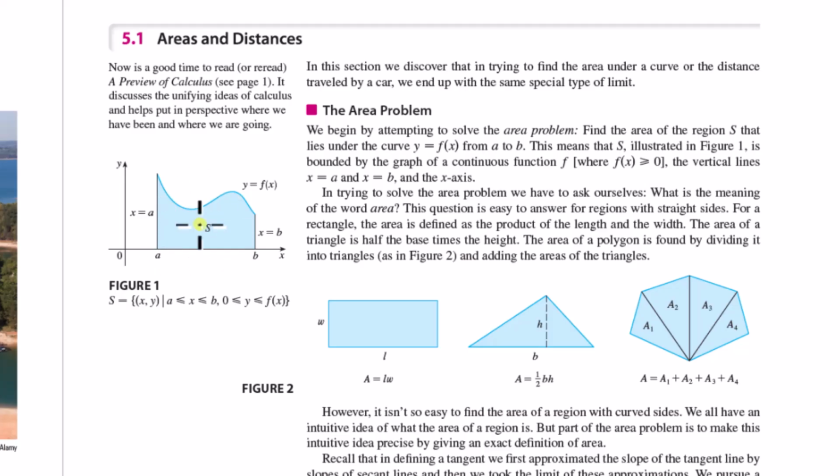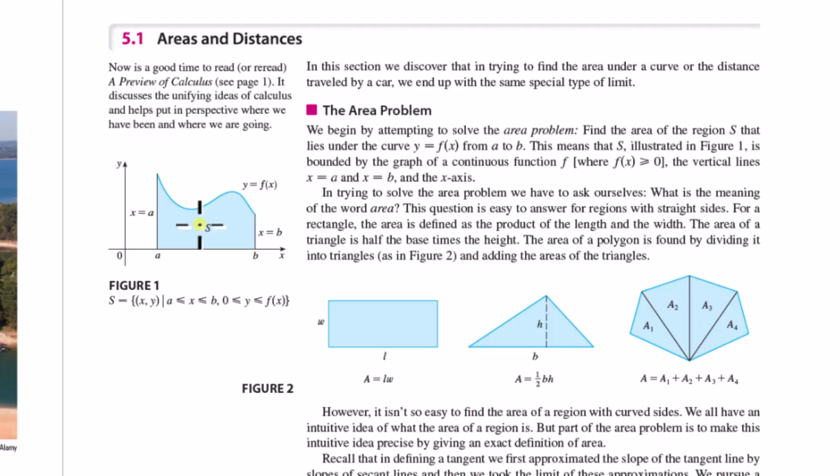And then the distance problem is just the real world application parallel to the area problem, right? Like the velocity problem was just viewing the tangent problem from a real life application perspective. What's the instantaneous velocity of a particle or a vehicle or whatever at a moment in time? The answer is it's the slope of the tangent line to the corresponding position versus time curve at that time.